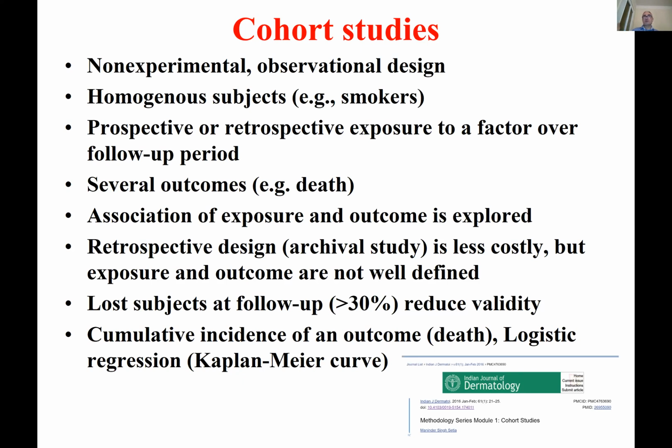If you have problems with prospective cohort studies, you can have retrospective cohort studies. So you collect data and retrospectively analyze without spending a lot of funds. So you should also pay attention to a Kaplan-Meier curve in retrospective or prospective cohort studies. It helps us to analyze the incidence of outcomes. Particularly, one of the common outcomes of cohort studies is death.